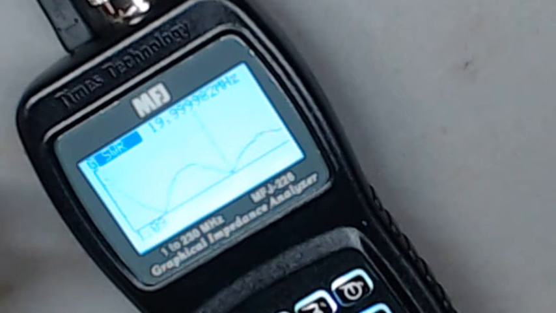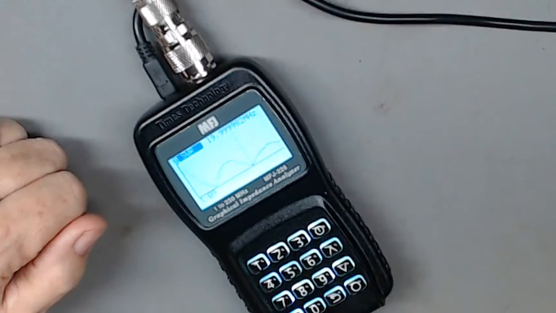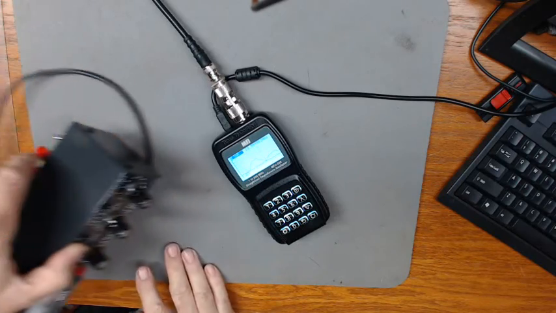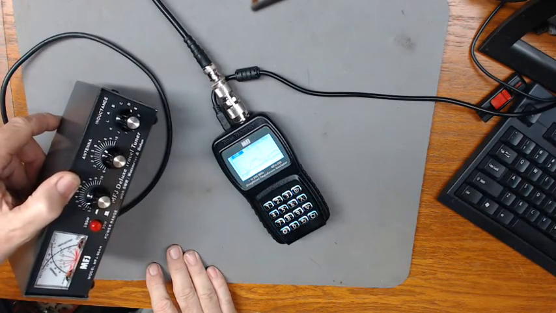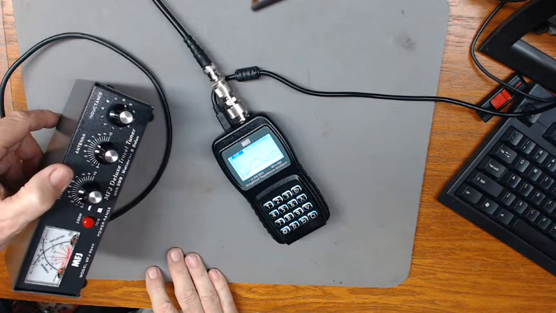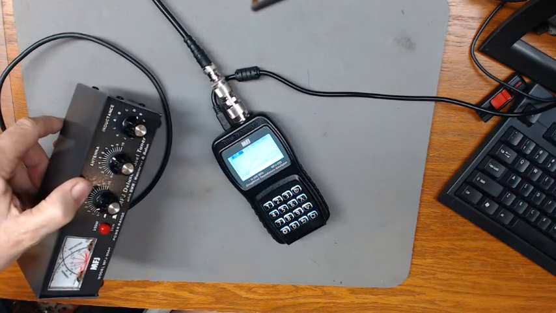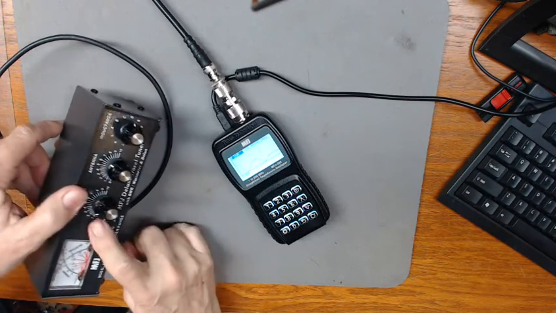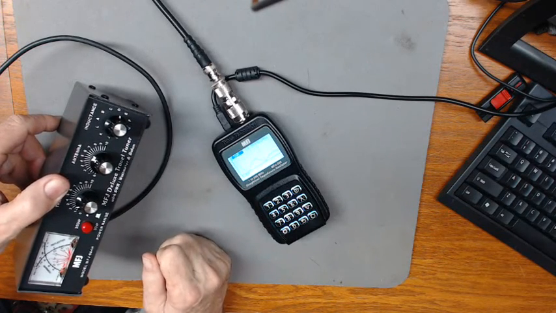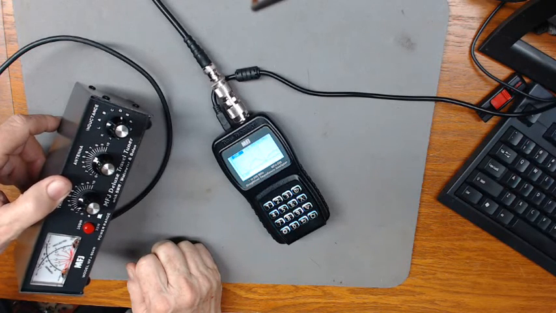The next thing I will be trying in the next video, possibly, is I will hook up the antenna tuner from MFJ and see how we can tune it for other frequencies. And what I'll do is I'll try to take note of the settings that I need to get a low SWR at each frequency. So we're going to try that next, see how it goes.